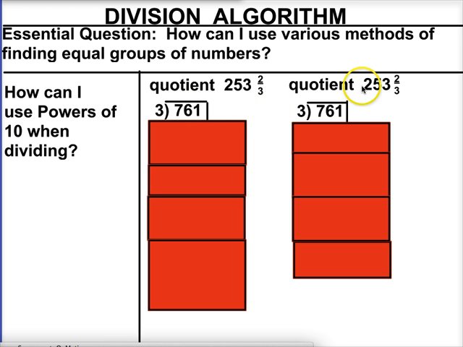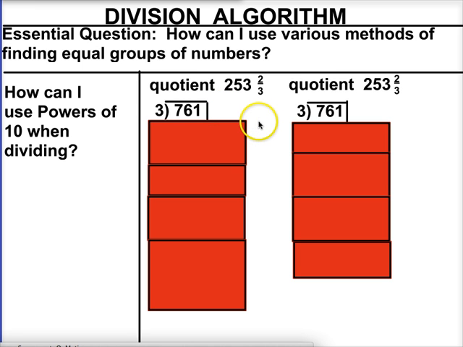So both division problems, as you've noticed, are the same here. 761 divided by 3. The quotient that I'm going to get, the two different ways that I'm doing this, is going to be exactly the same. So the method that I'm using for the first one is not going to be the exact same thing that I'm doing for the second, but the answer is still going to be the same. So let's start with the one on the left.